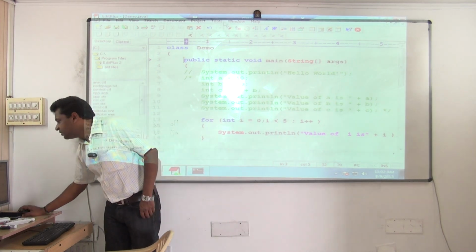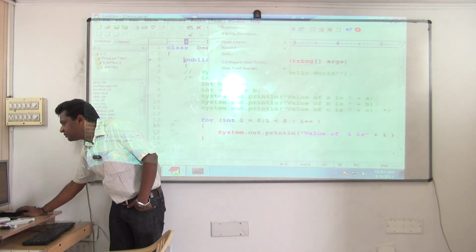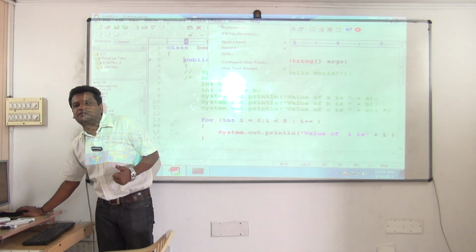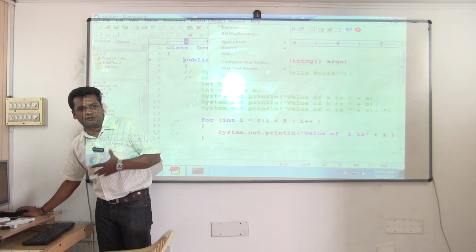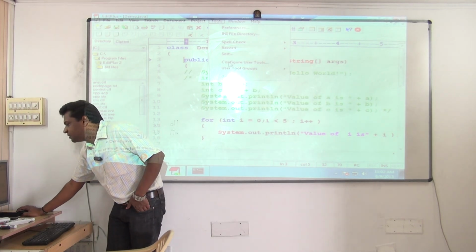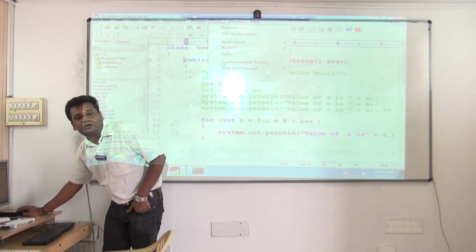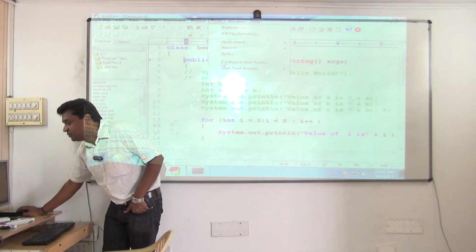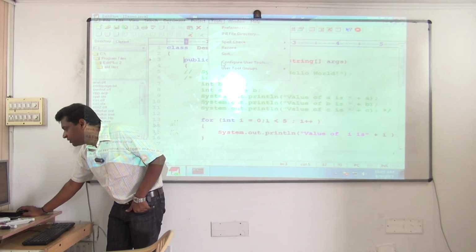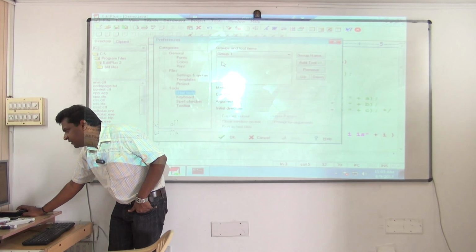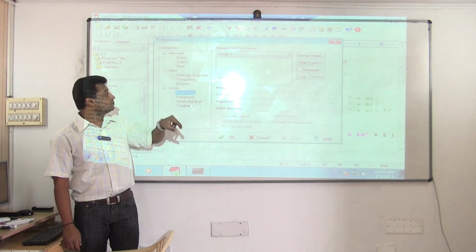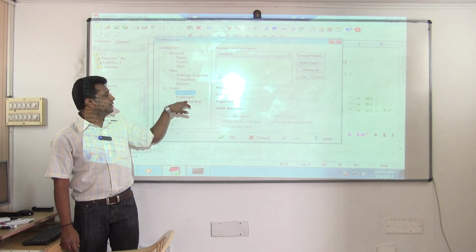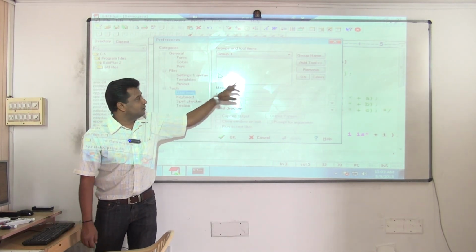So very simple now. Go to Tools, and you know why we are doing this? To have shortcuts for compiling and executing, nothing else. It's going to be easy now. You go to Tools, go to Configure User Tools. Click there, Configure User Tools. Click, you'll get this option, the same option which you saw earlier to change the fonts. In this, you'll be getting this option here.